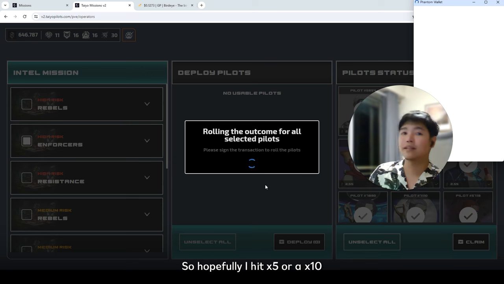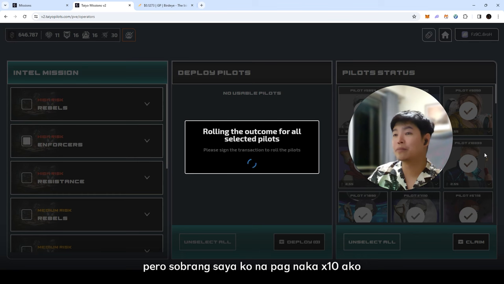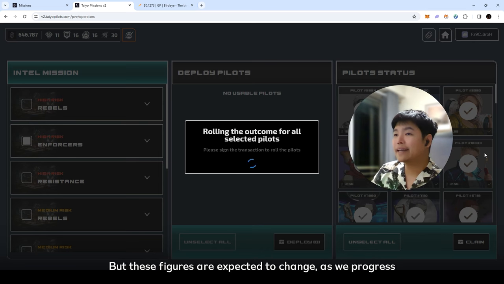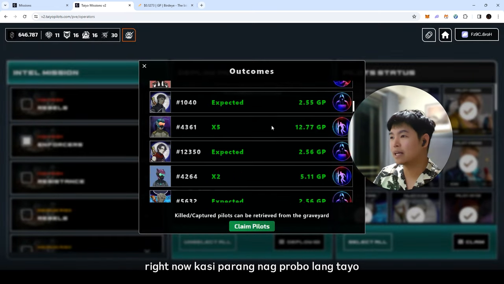So hopefully I hit, let's say, a times 5 or a 10x. Para man lang sulit. Or 2x. A really good one is, yeah, kahit 2x lang pwede na eh. Pero kung sobrang saya ko na pagka naka 10x ako kasi parang nag-stake ka na rin ng sobra-sobra. But these figures, expected nito mag-change as we progress. Right now kasi parang nag-promo lang tayo eh.